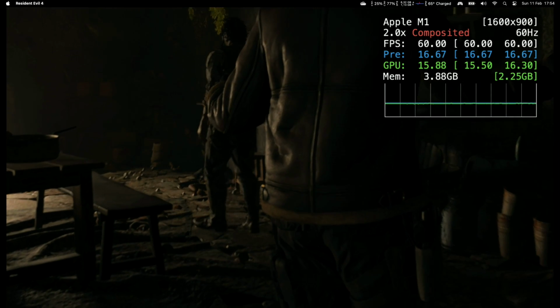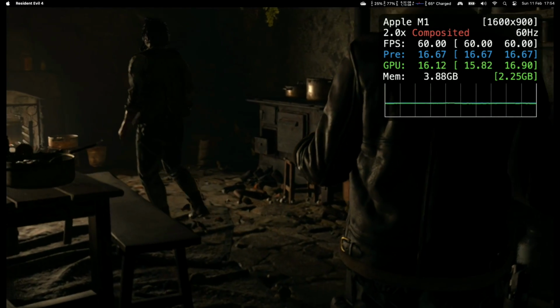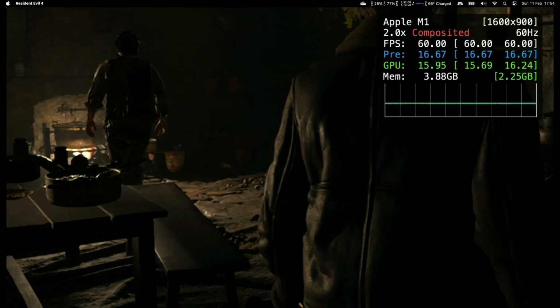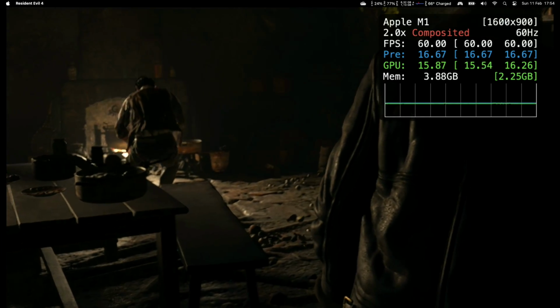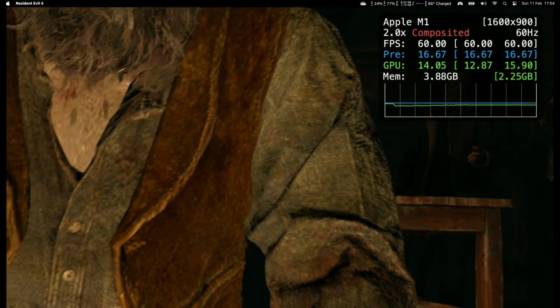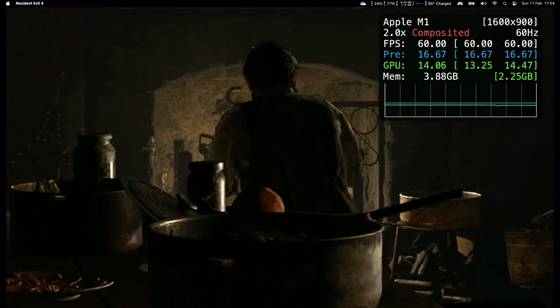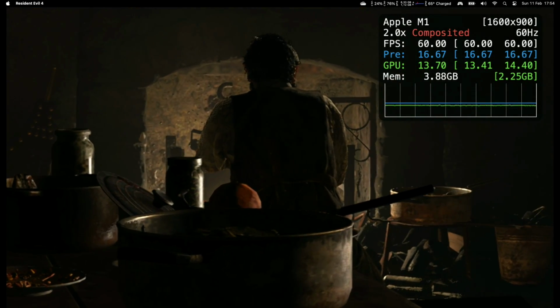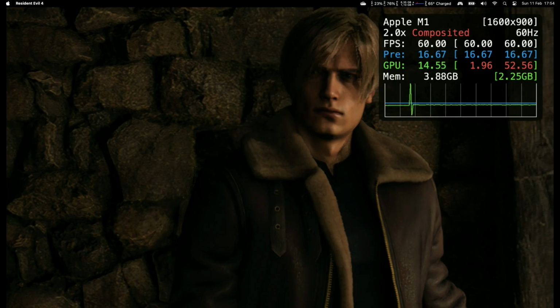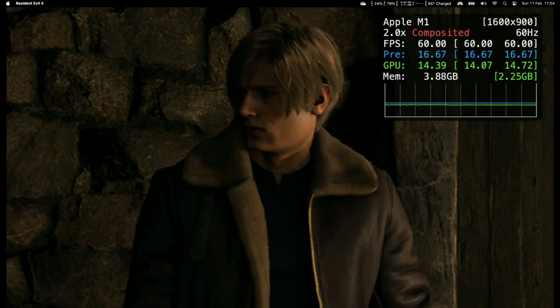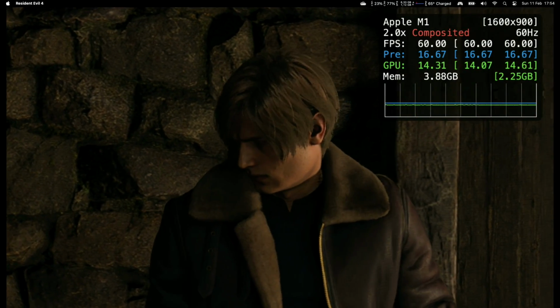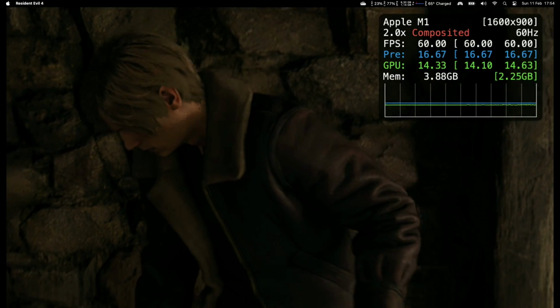The CPU isn't actively cooled. It's also lacking that 8th GPU core. Everybody knows that the M1 in the MacBook Air only has 7 GPU cores, and that actually makes quite a difference. We've seen that make a difference compared to the M1 in the MacBook Pro or in the Mac Mini, which actually does have that 8th core.